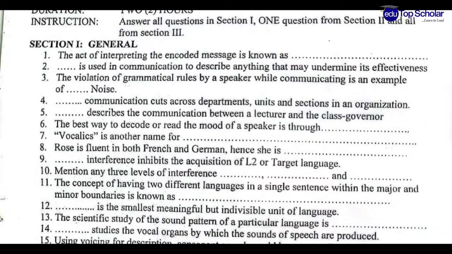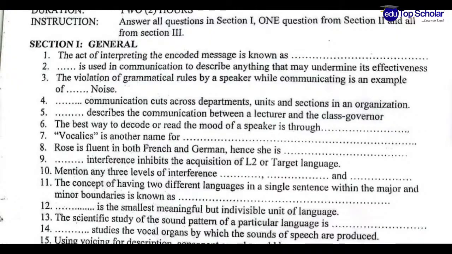Now, when somebody is speaking, when somebody is sending information, that person is known as the speaker. As I'm talking to you now, I am the speaker here. Now, how do you read my mood? So that question says, the best way to decode or read the mood of a speaker is through the facial expression. That is non-verbal cues. Through the non-verbal cues, you can read my mood.